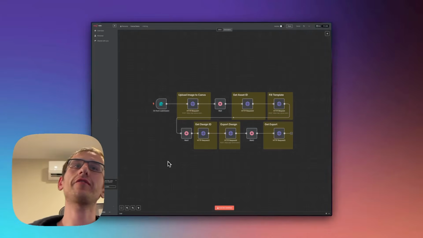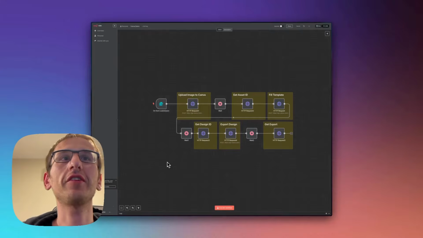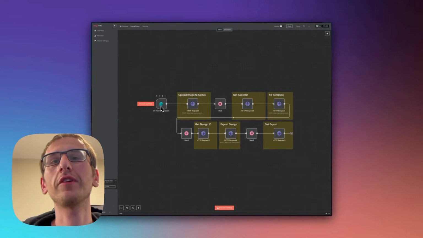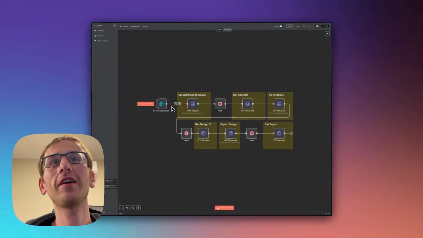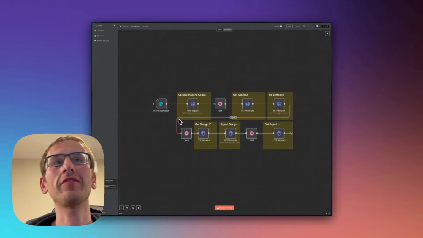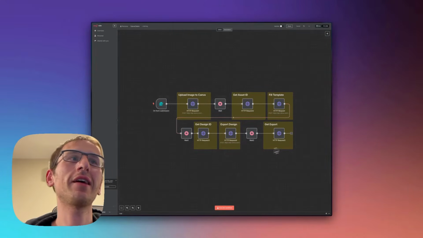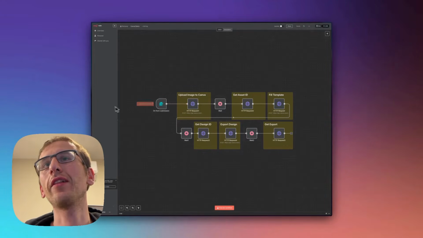Okay, so today I'm going to walk you through how to fill in a Canva template, which you can then use to post to your social medias, and you could do it all on autopilot. So for this automation, I've set it up with a form submission, but what you could do is have a schedule trigger, and then it could go into like a Google Sheet or a Notion database, pull in all the things that you want to post, and then it could fill in a template on autopilot, and then at the end here you could post it directly to Instagram, Facebook, or a social media platform like Buffer, Go High Level.